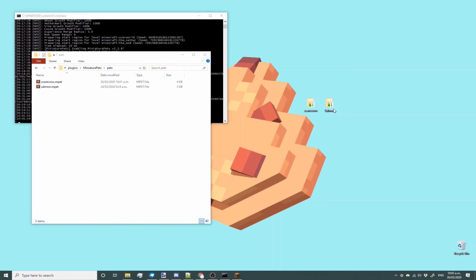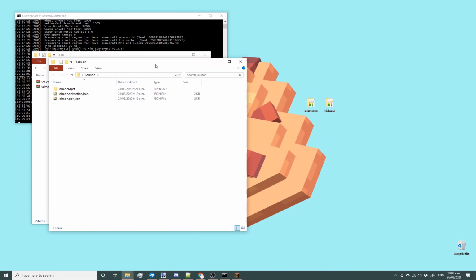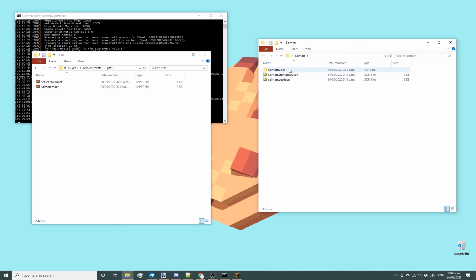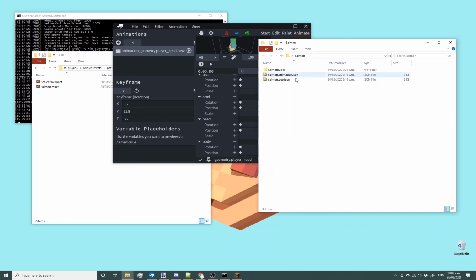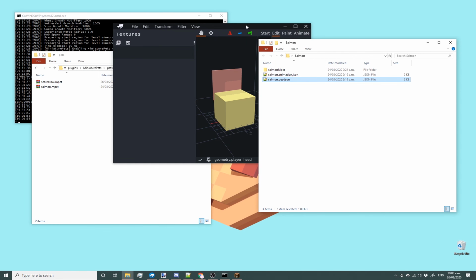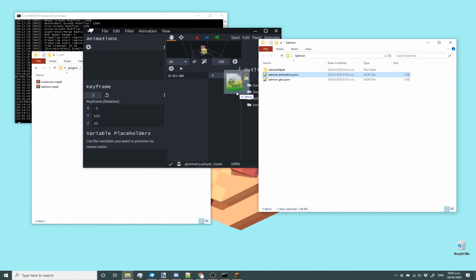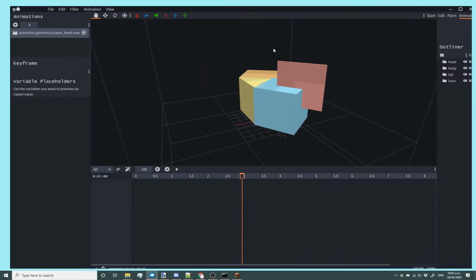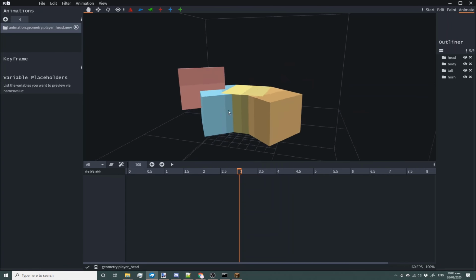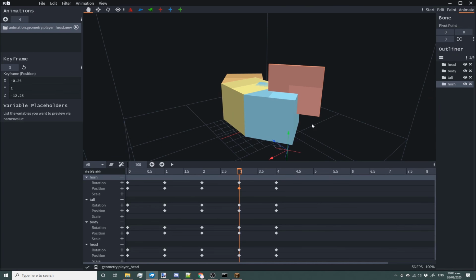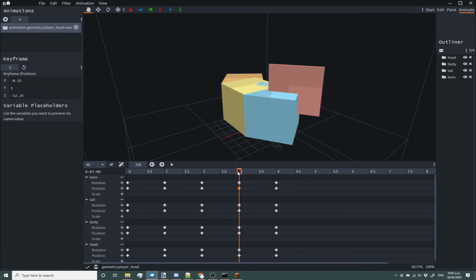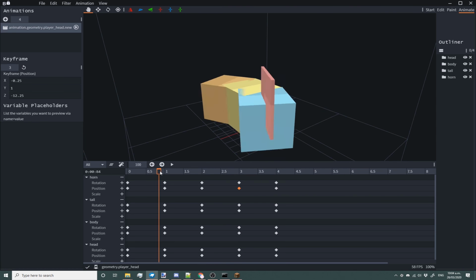There we go. So you have salmon, and we open this up. You can see it's the exact same layout as everything else. So I can actually open this up in BlockBench to show you. So just open that up in here, click on animate, and you can just drag the animation, I think. Yep. So this was just a real simple animation of 3 heads and an item. It's kind of like a normal salmon. So if I just watch through this animation, you can see it bobs up and down.